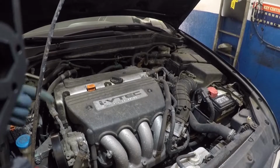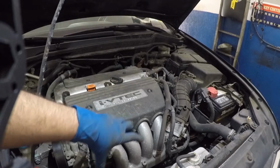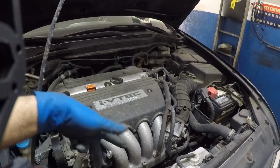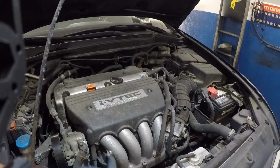So I'm not gonna make a video of dismounting everything. Like I said, I'm gonna be taking off this bolt. The front mount has a bracket on the top, a metal piece going on the top like that. It has 2 17mm bolts on the top, and right in the center it has a long, probably that long, 14mm bolt, and same thing in the back.